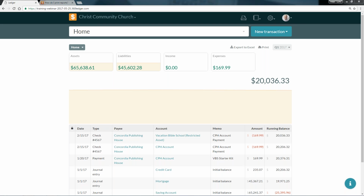And one of the great things about the intuitiveness of Ledger is that if you go back and you need to make a correction on a wrong amount that was entered, an automatic journal entry is going to take place in the background of Ledger. It's a great time saver. You don't have to think about doing another step. It's doing it for you. So it's thinking ahead of the process to say, oh, you made a change, guess what we need to do? We need to run that accounting like an audit on what you just did. So we'll do that with an automatic journal entry here. Yeah, and so you just focus on the transaction at hand. Ledger will cover the rest of it for you.